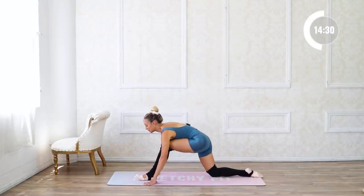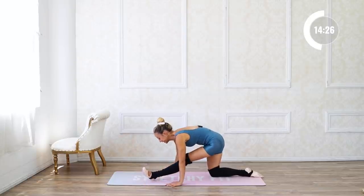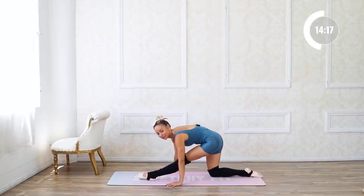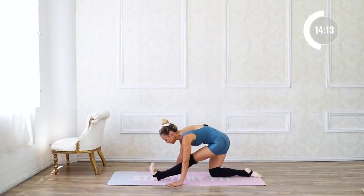And then we're gonna press it back into our half split. Hold it here. Let's add little foot circles around. Stretching out the foot again.